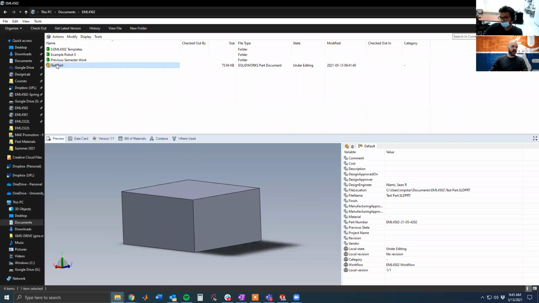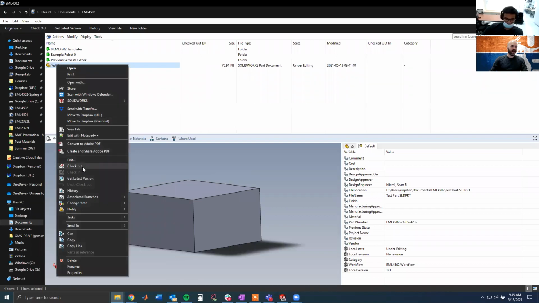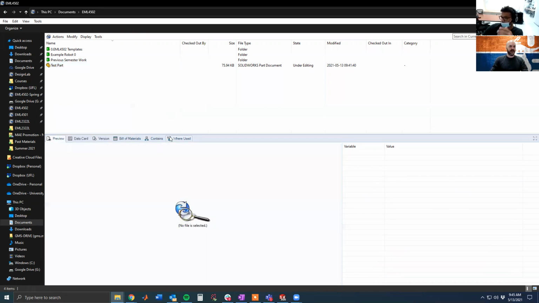Also from this menu, I can check out or check in the part model. I do not need to be in PDM, or in SolidWorks rather, in order to check in and check out parts. By installing PDM, I add this whole extra section to my Explorer window that lets me control all of these things and control all these files. So now that we've gone through this, are there any questions about the first little batch, creating a part, check in, check out?